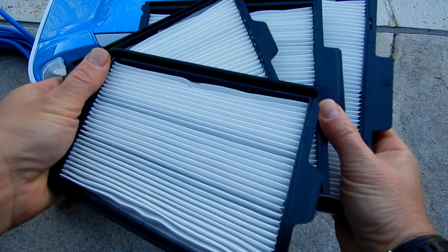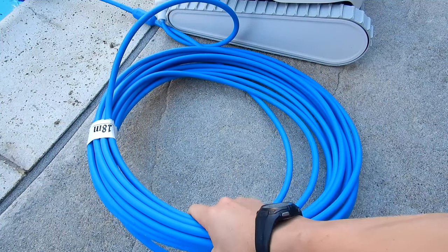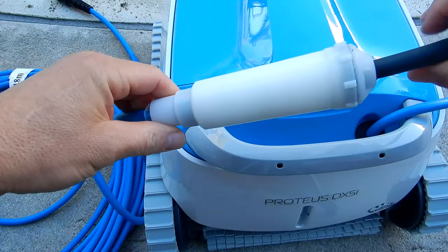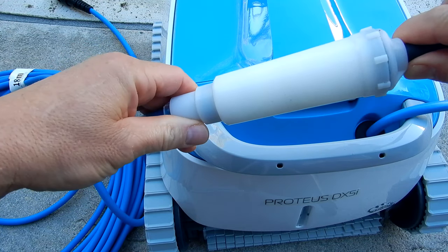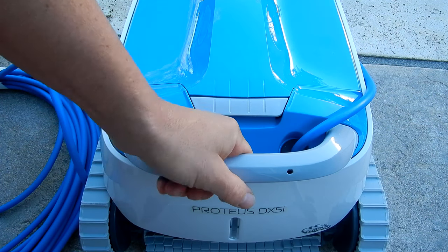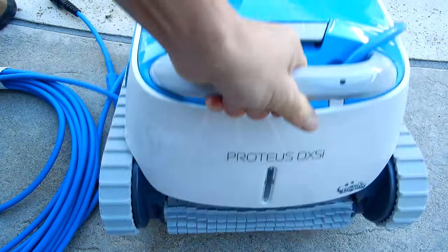Also included are 4 ultra-fine filters for the cleaner. The DX5i comes with 18 meters of cord, or 60 feet. Included on the cord is a swivel. This swivel will prevent cord tangling as the cleaner is moving in the pool. One of the key features that makes this cleaner very user-friendly is that it weighs only 14 pounds. It's a very light robotic pool cleaner.